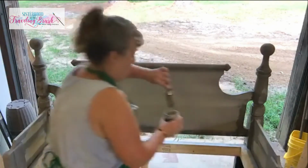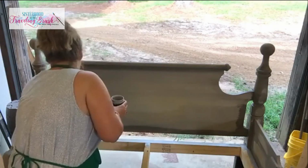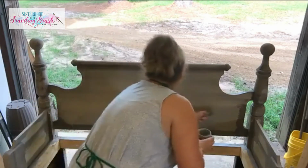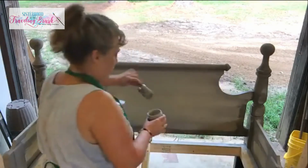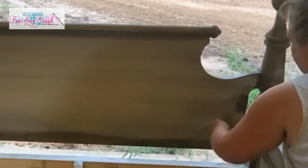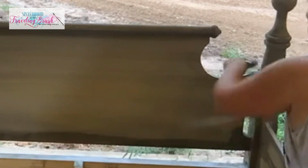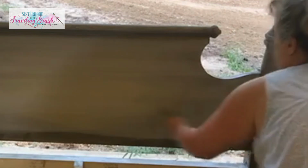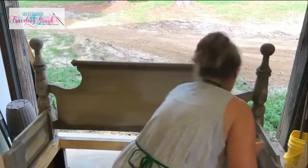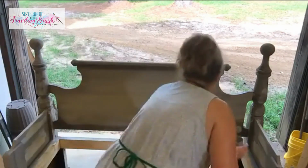So it may seem to the naked eye, if you've not blended in this fashion before, why in the world would you put the other color in the middle and then cover it back up? Why would you put the darker colors on the edges and then cover it back up? And it all has to do with depth and the perception of light, and where the light would normally hit the piece and where the piece would age the fastest in the real world, if this were the original finish, which is kind of the look that we're going for. And the way that you get that depth and you get that light is by adding it in with paint. That's sort of the miracle of the paint here.